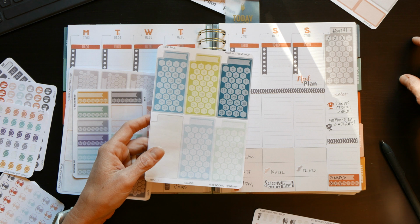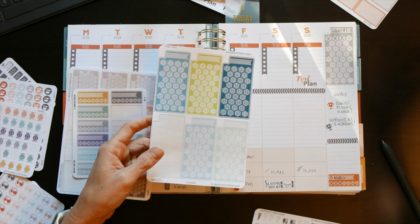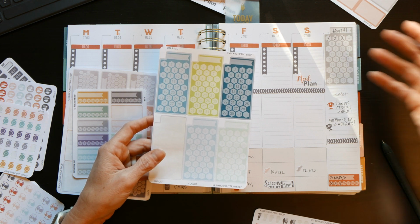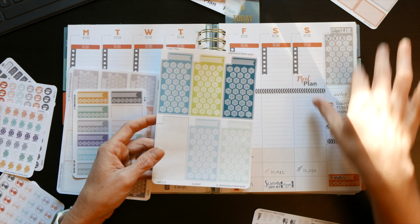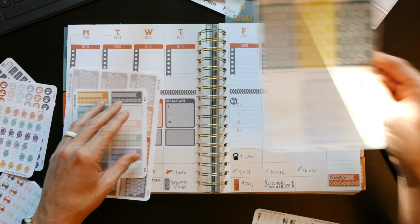So, I put it on the next week, check all the days from the week before, and just continually adding that new sticker and adding on and kind of seeing at a glance my progress with that habit week by week for a whole month view at a glance. You can use that guy.